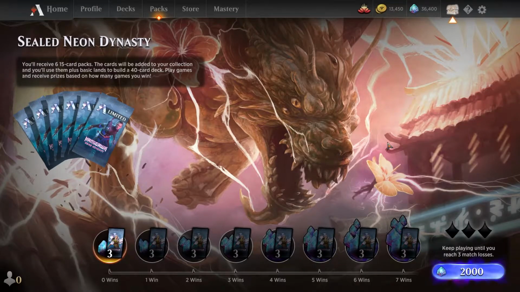Hello everybody, this is Refresh, and I'm here to do some sealed Neon Dynasty. We tried the traditional sealed last time and did as badly as I think I possibly could, and so we're going to try spending 2,000 gems and seeing if we can do a little better here with the best of ones.